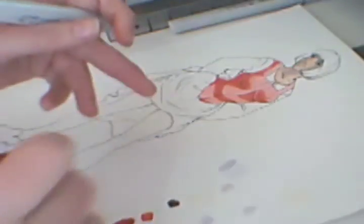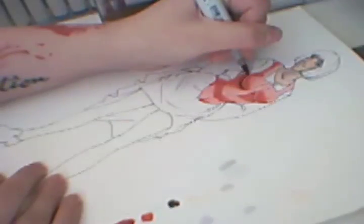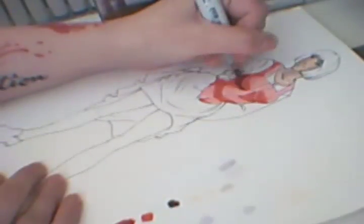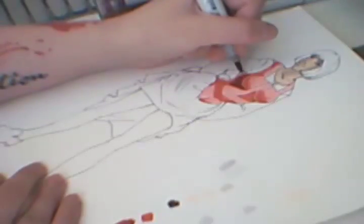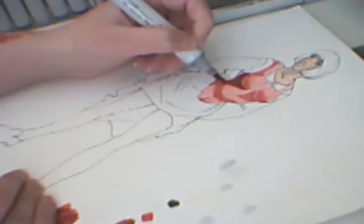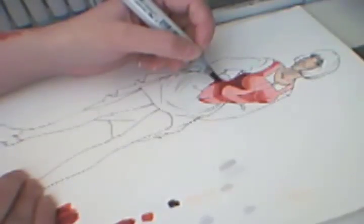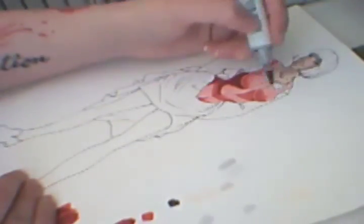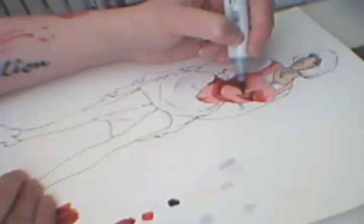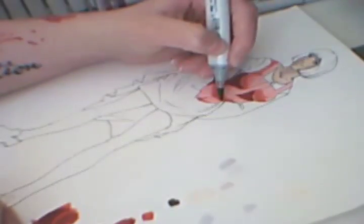Now I'm going to go in and make all this kind of redundant with R59. I'm going to work in the shadows again, but going over all the really, really dark ones right now. See, I'll leave the pink along the edge there. Should have done it there.